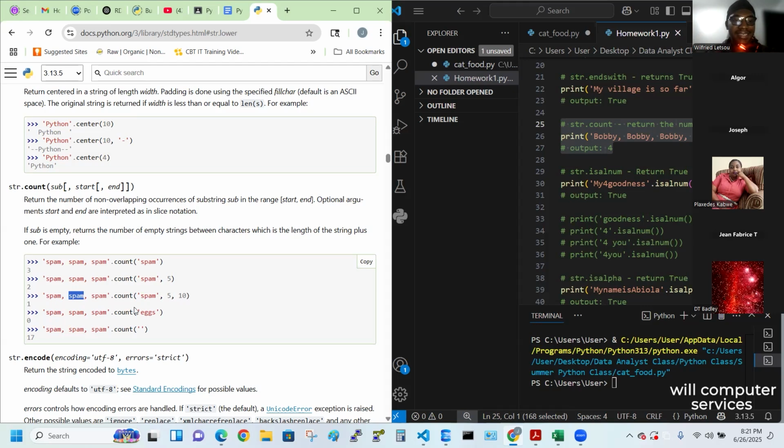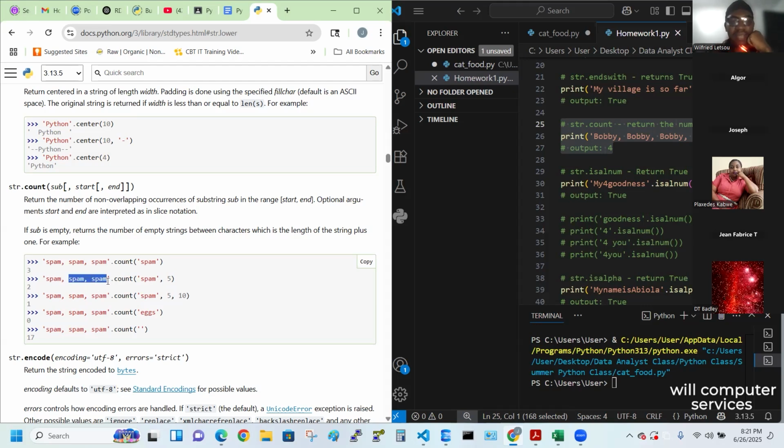Oh, it makes sense now. So from the fifth character to the 10th, how many spam can you get? And that's why it is one. Exactly. Now the second one says start from the fifth. If you start from the fifth, you get two.